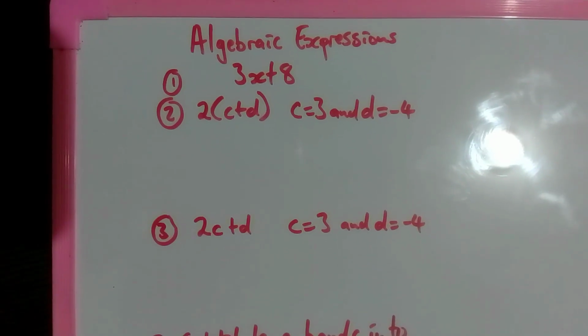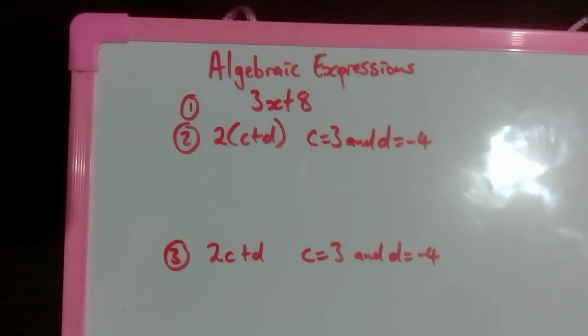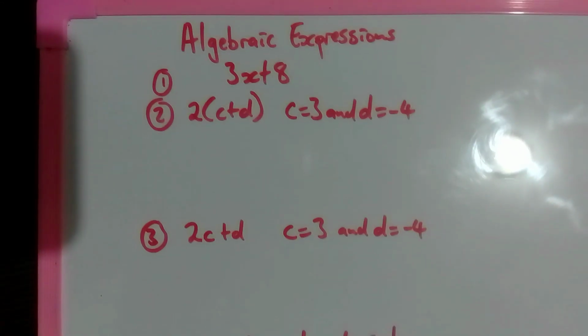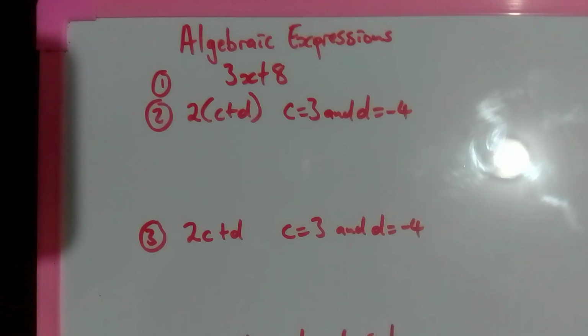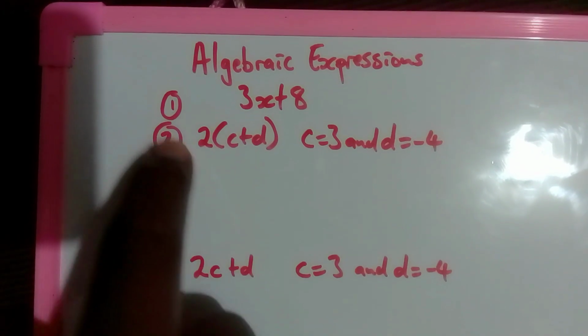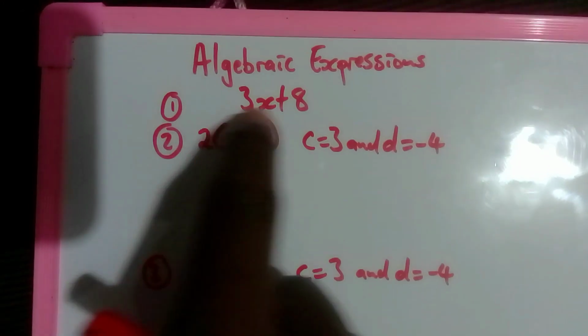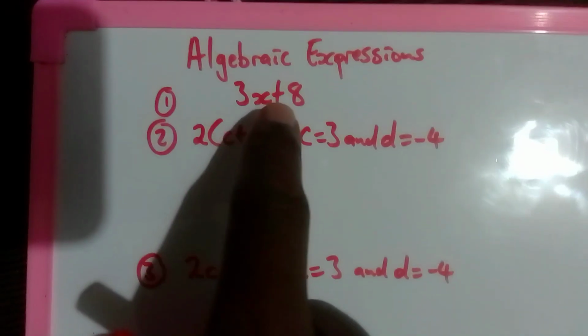All right, this time around we are going to deal with what? Algebraic expressions. But what I would like to make absolutely clear is the fact that when we talk about an algebraic expression, let's look at number one. It's written 3x plus 8. This is what we call an algebraic expression.